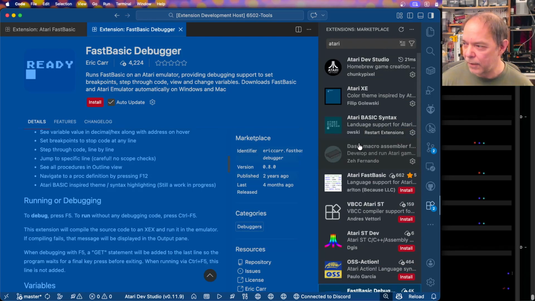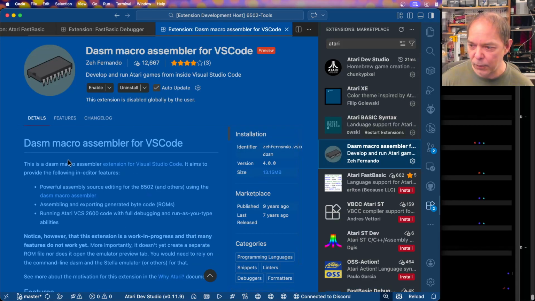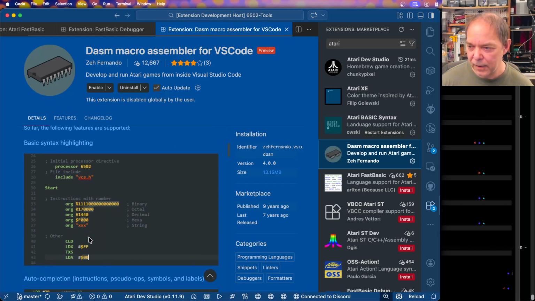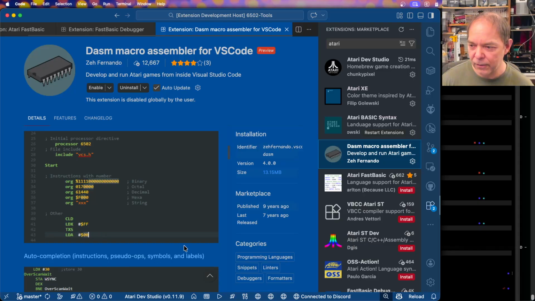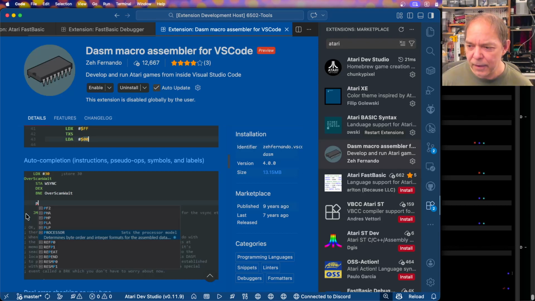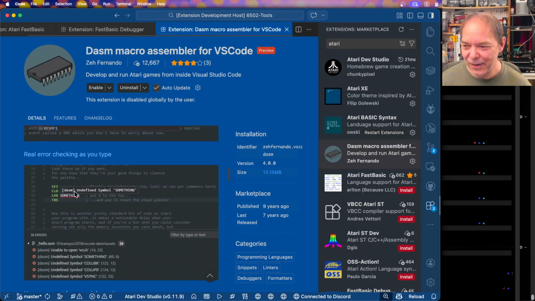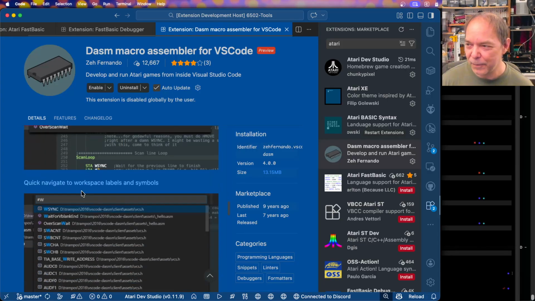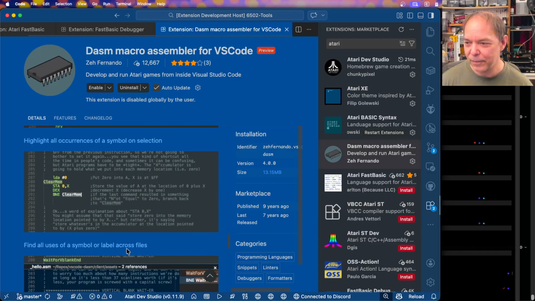Also, which things do I actually have enabled? I have the syntax enabled. I also have the DASM enabled, macro assembler, which, it's pretty cool. It does nice stuff. Processor 6502, etc., etc. And I don't know why these are org. I think they would be byte or something like that rather than org. But anyway, at least as I understand it, unless they've redefined what org means. Either way, pretty cool. Nice to have. It does the things you want.